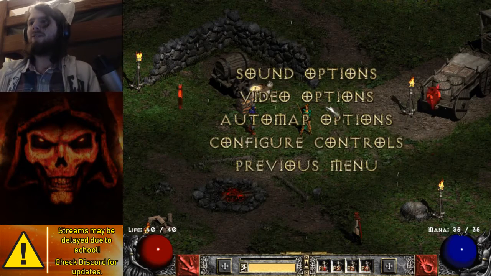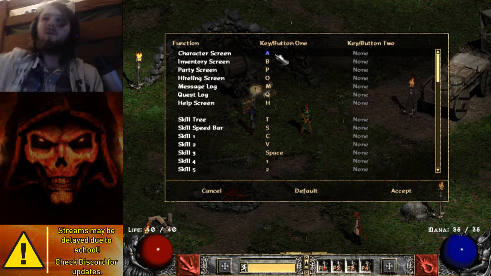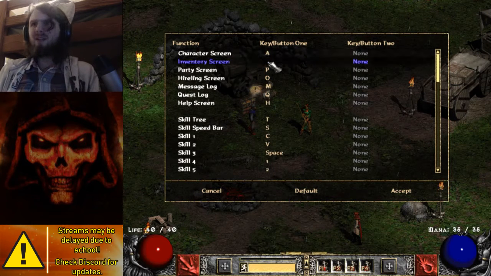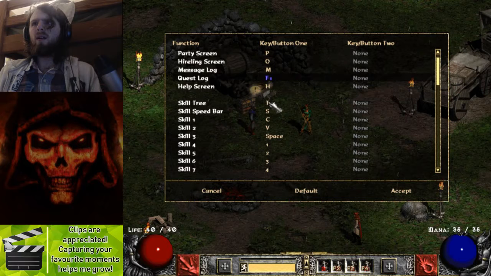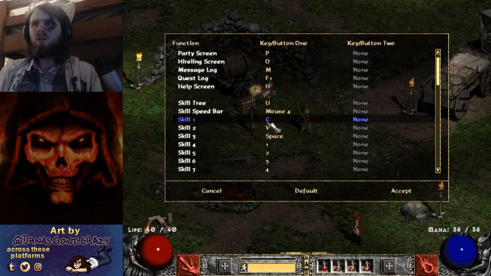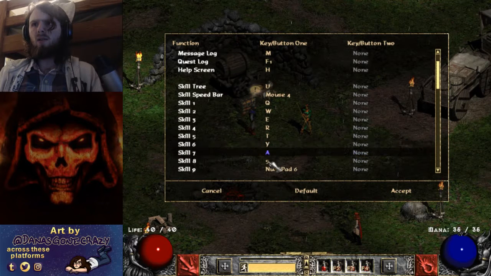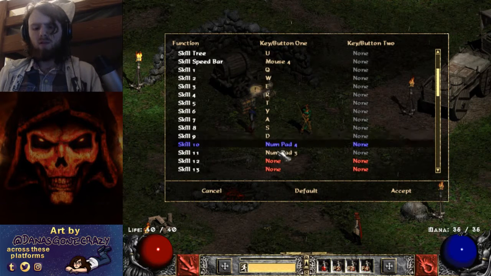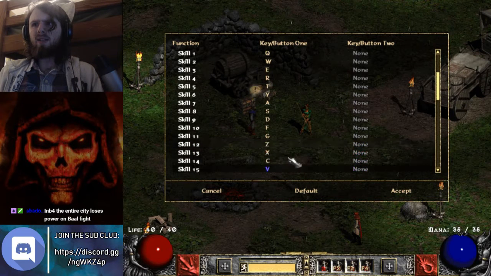Oh, my controls aren't configured. I reinstalled this like 4 times while trying to make it work. What did I set this to? It was like K or something? I think so. Log on F1. Skill tree on U. Speed bar on my mouse. Q, W, E, R, T, Y. A, S, D, F, G, Z, X, C, V.